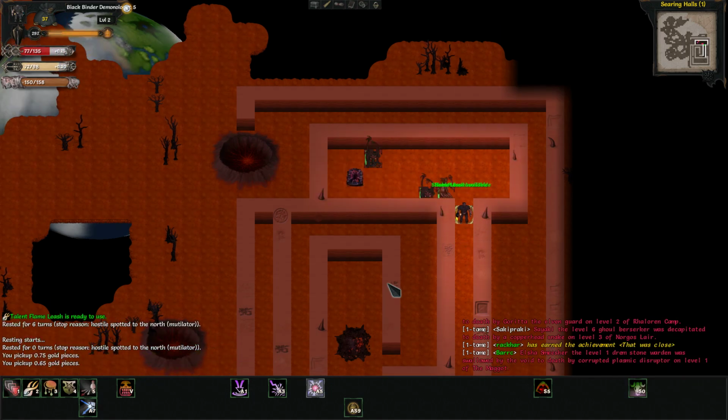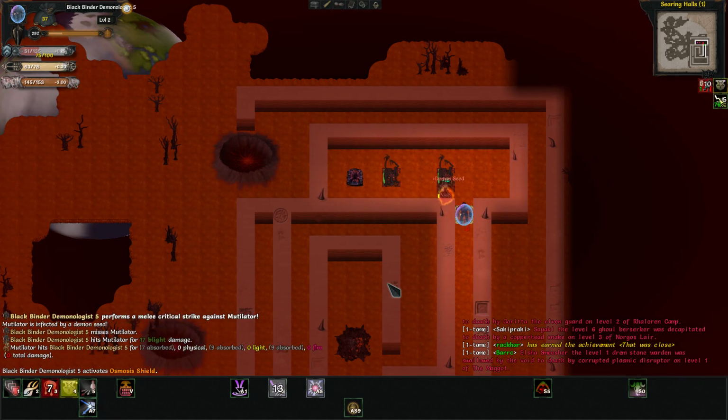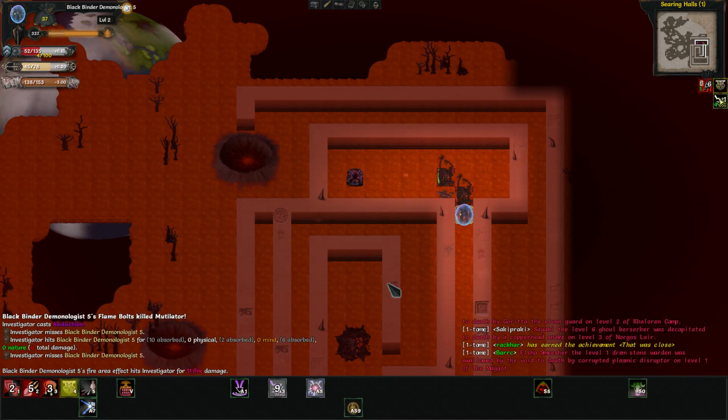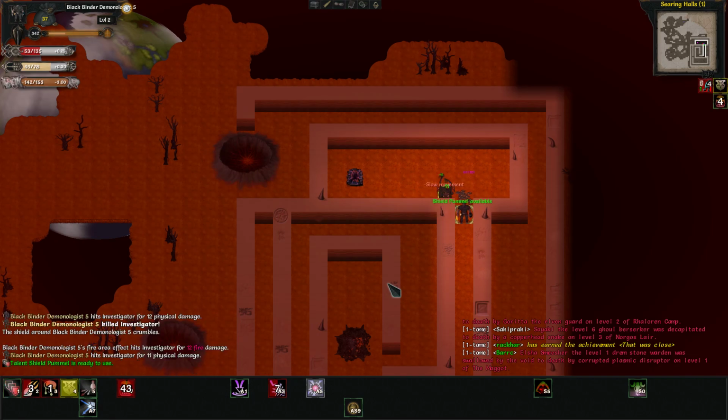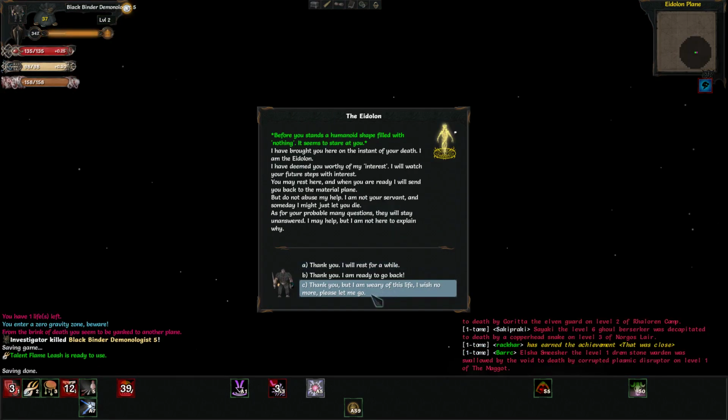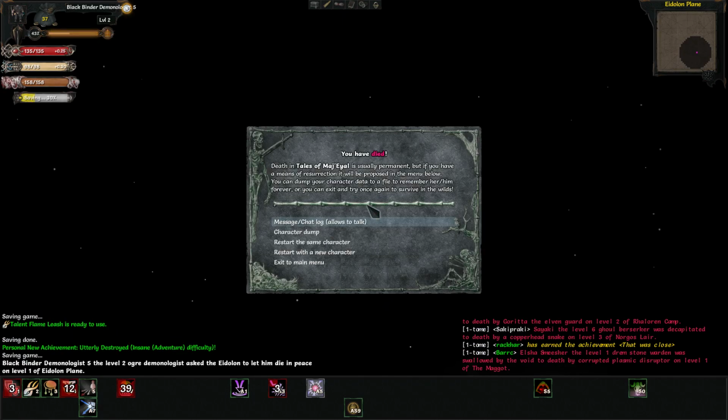We need to get to level 4 for Dark Fire before we take the final boss. I don't actually know who's got worse experience penalty, Doom Elves or Ogres. Ogres got a pretty steep one, for what I remember. God dang it. Thank you, but I'm weary of this life. Let me go. Restart with the same character.